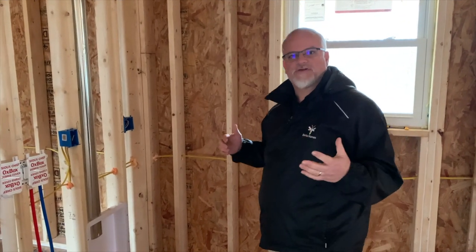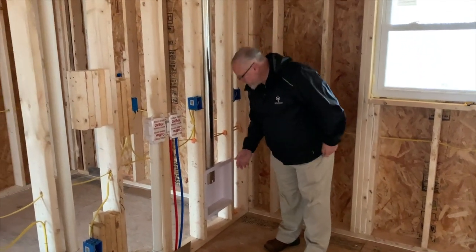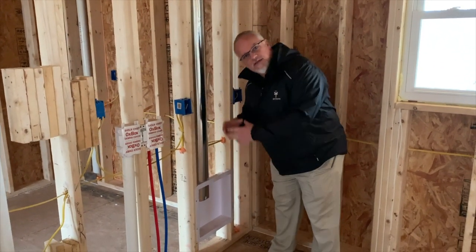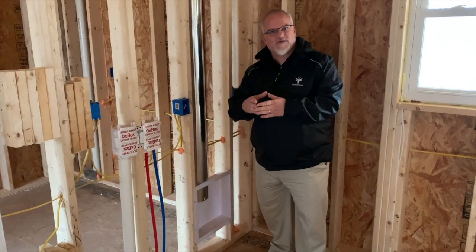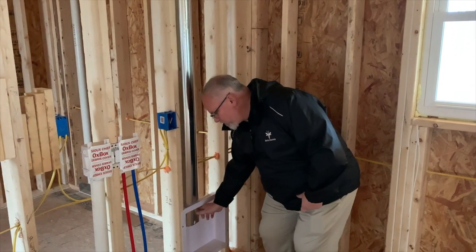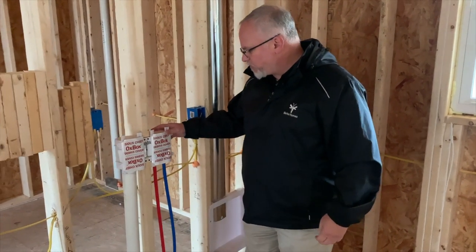We're here in the laundry room. A couple of things I wanted to show you: one is your dryer box — your dryer vent box down here. You can see this box on the wall; when you have your dryer in place you'll be able to hook your hose right on here, and then this is vented to the outside. The pipe can be made oblong to go into this box, so when you have your flexible dryer vent you can just squeeze that vent and put it on. It's not perfectly round but you can slip it right on there, tape it on — it makes it really easy to get your stuff vented out.